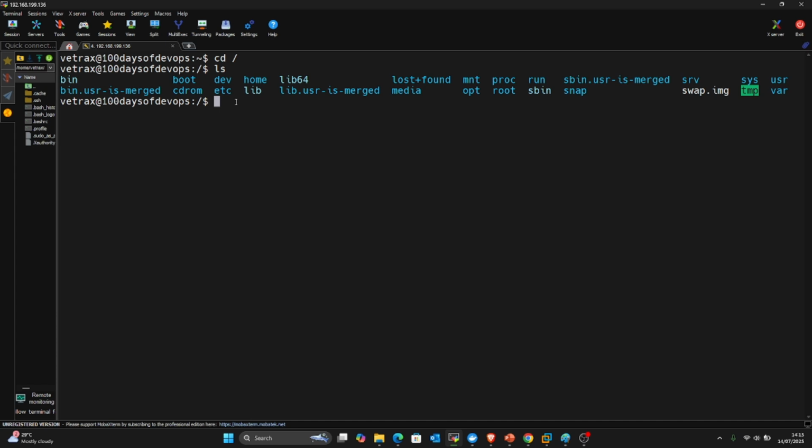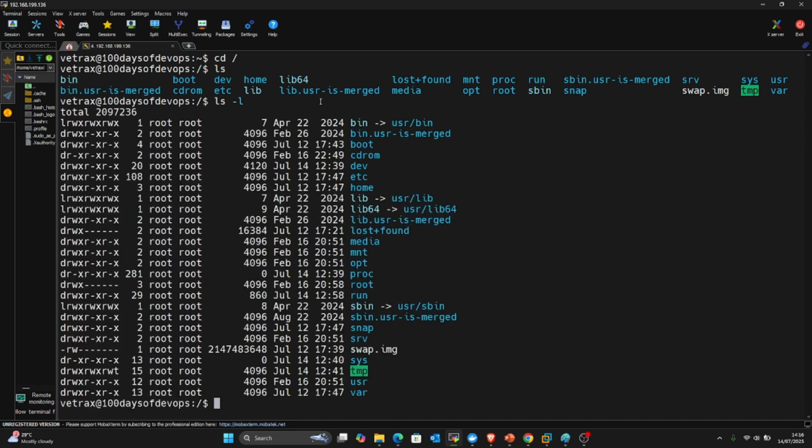So ls actually lists the contents of this directory. But if I want it to come in as a list, not as a straight line, I will do something like -l. Adding -l means that you want it in a list format. When I press enter, as you can see, it's different from this one. ls -l gives you more details about a directory.